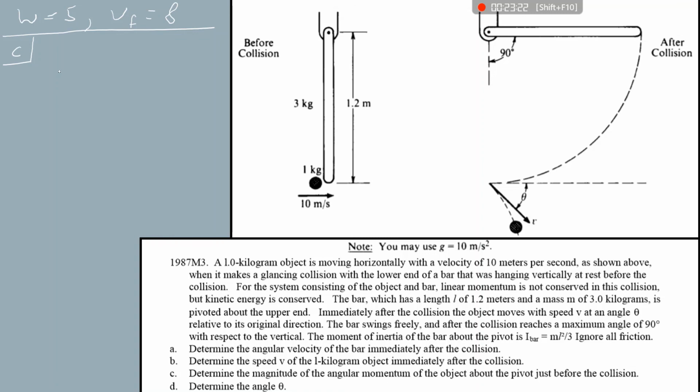Okay. Tricky part. What are my units? You just multiply the units from the equation. So kilogram times meter per second times meter. So meter squared. Okay. Kilogram meters squared over second. Yeah. Awesome. And then D. Okay.